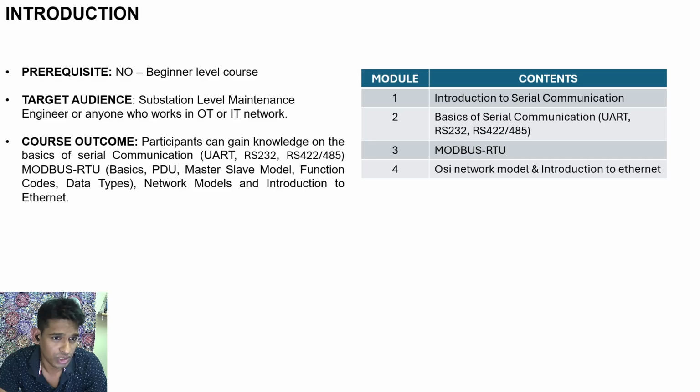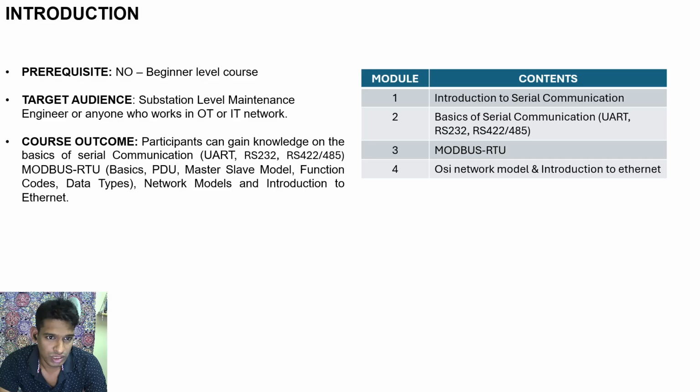So the target audience is any engineer or technician who works in the IT or OT network. They can get a hang of all the serial communication protocols, how the wiring is done, and what is the logic behind each connection that they're making. They can get a basic knowledge of the network model, the OSI network model, and an introduction to Ethernet. What are the various factors to keep in mind when you're making Ethernet wiring or an Ethernet network?